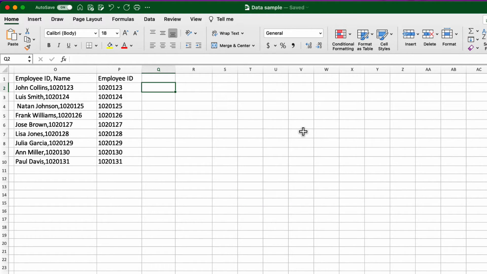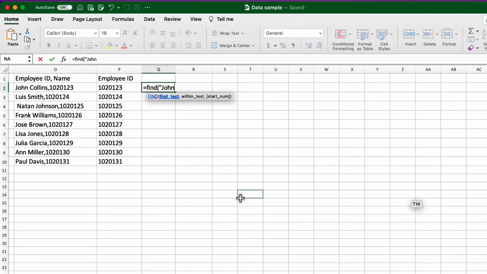Select cell Q2, type the equal sign, then the function name FIND, open a parenthesis, and then select the cell that contains the string that we're looking for, or type the string within double quotation marks.